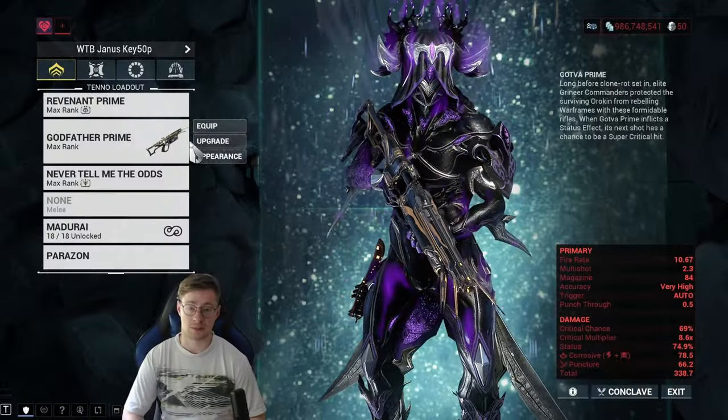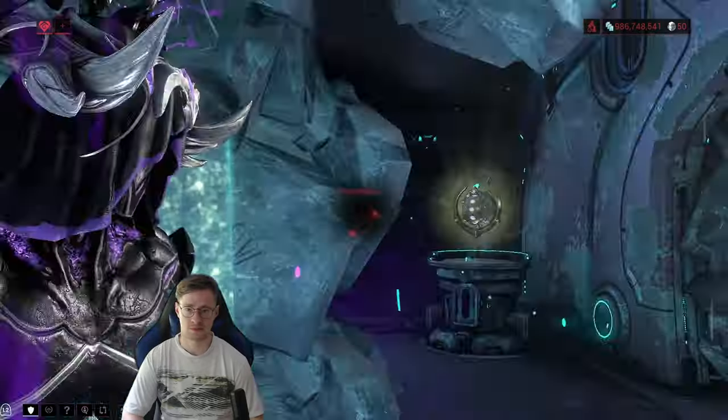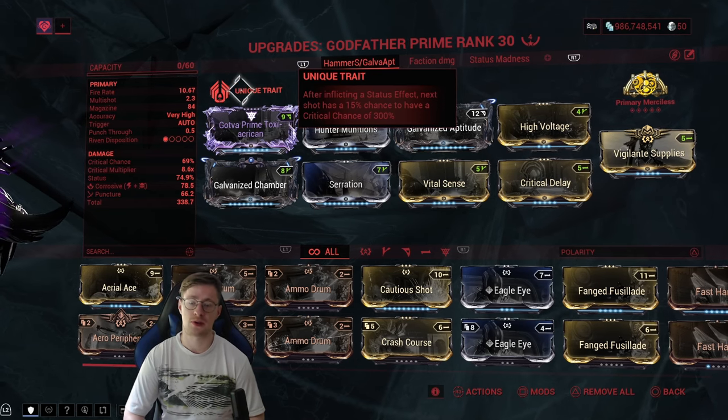Moving on to the Gotva Prime build, or as I named my weapon, the Godfather Prime. First of all, I do want to talk about the unique trait. After inflicting a status effect, the next shot has a 50% chance to have a critical chance of 300%. So you're going to be red critting most of the time, which is actually insane.